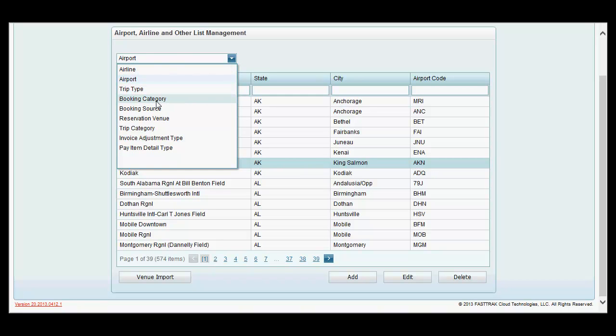Trip type, booking category, booking source, and trip category are 4 items that are drop-down lists from within the reservation to help gather more information about the reservation. Both trip type and trip category are displayed on the main dispatch grid as well as on all trip sheets and confirmations. Booking category and booking source are internal notes to the reservation that allow you to run revenue reports later. All 4 are able to be used for generating revenue reports.